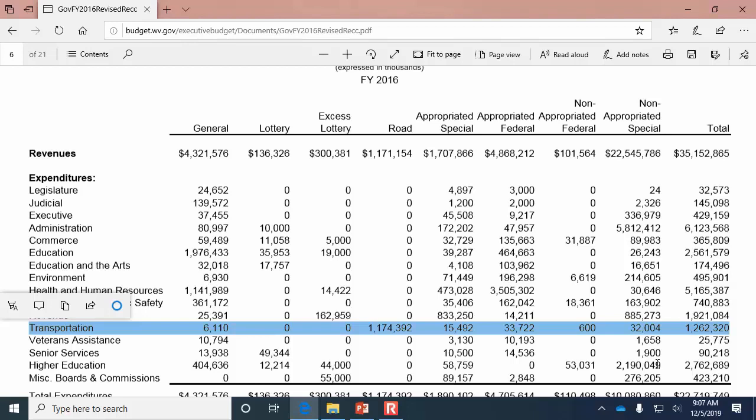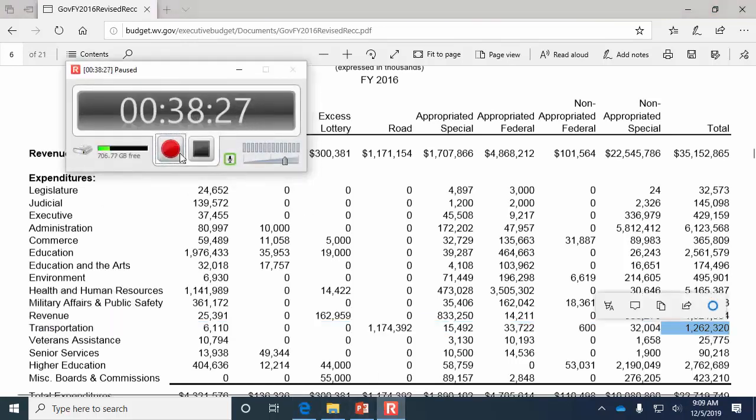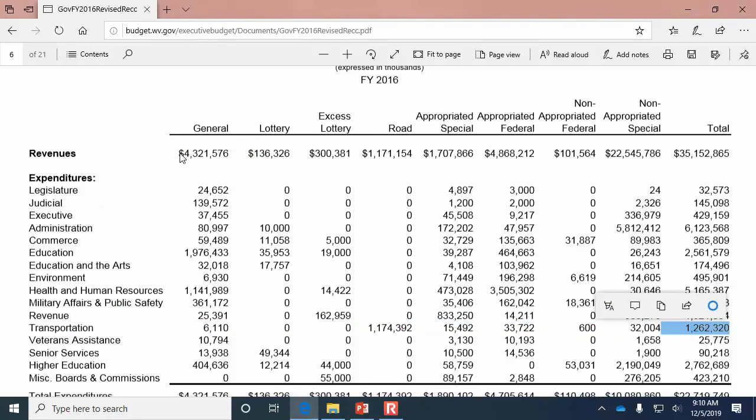What would it need to be if we were collecting $1.262 billion on the basis of 700,000 registered vehicles? So that means that it's going to be $1,803.31 per vehicle. And that's quite a lot higher than the registration tax is now. People would really flip out if you raised the tax. I think now it's $60 per year. If you raised it from $60 to $1,800, there would be a revolt. That's why they don't do it.